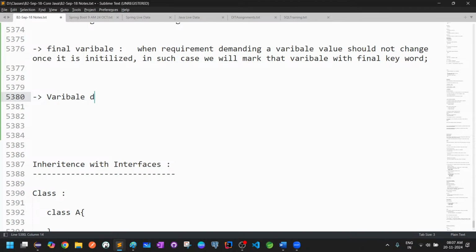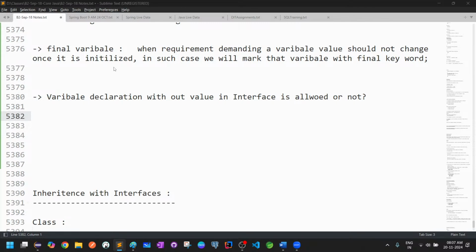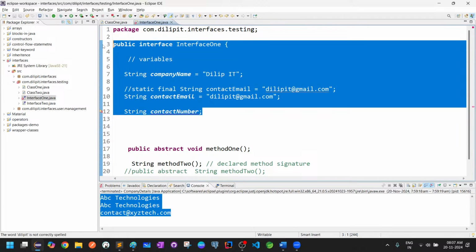Variable declaration, declaration means creation without value, in an interface, is it allowed or not? Variable declaration without value in an interface, is it allowed or not? So nothing but this is the behavior I made now.